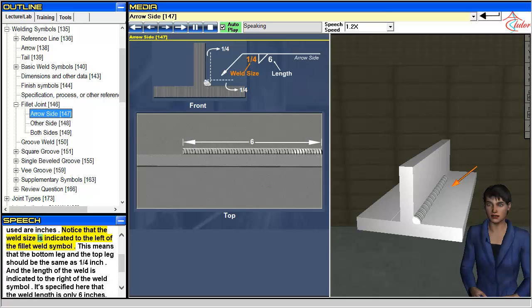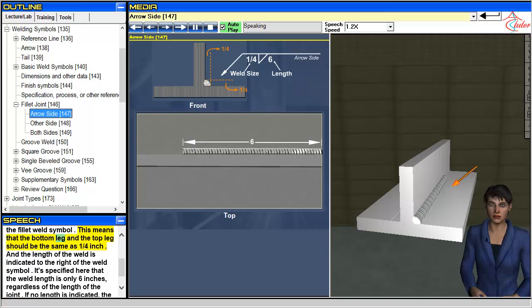In this example, we are going to assume that the units used are inches. Notice that the weld size is indicated to the left of the fillet weld symbol. This means that the bottom leg and the top leg should be the same, at a quarter inch.